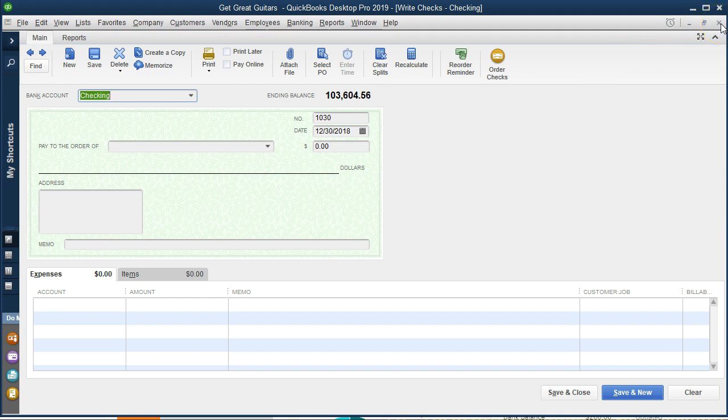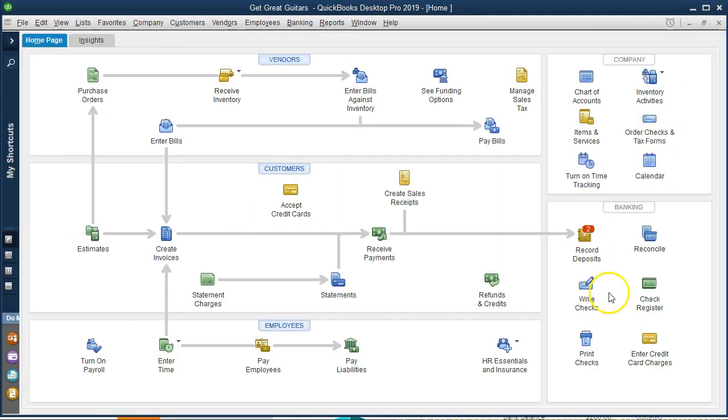Once again, you would think that the write checks would be, if we close that back out, in possibly the vendors section, because usually we write checks to the vendors, which I believe in the online version we'll see grouped in that grouping. In the desktop version, they put it into the banking, because clearly we can write checks for many different reasons, any kind of check we wrote for the outflow. So in here, they put it into the banking activities.